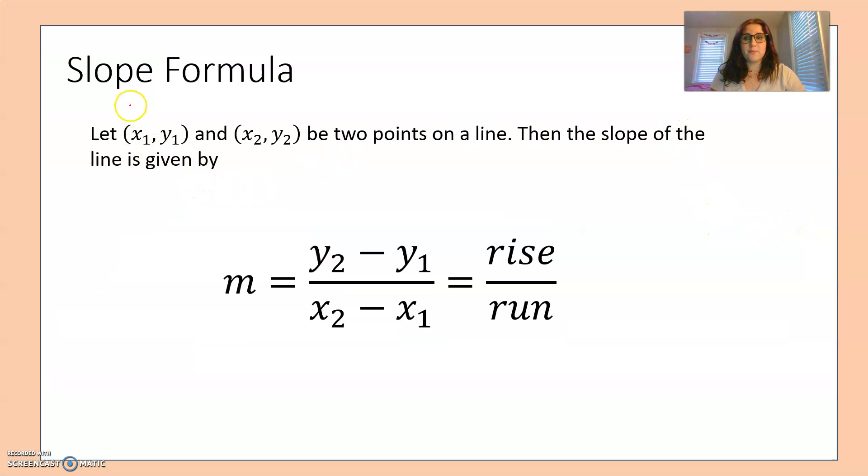So the formula for slope, if we're given two points, x1 and y1, and another point x2, y2, then the slope of the line is given by m equals y2 minus y1 over x2 minus x1, or the change in y over the change in x, so rise over run. And this looks like a lot of letters, but we'll see that you can just take points from a graph and plug them into this formula and find the slope. And we use the letter m to denote slope. So slope is m, like yesterday, we had constant of proportionality is k. Slope is m.